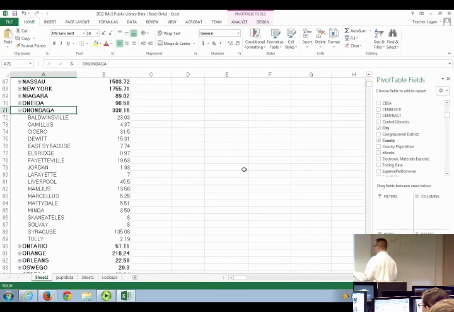So to get what I have, you should have nothing in your filters or columns, sum of total staff in your values, and state, county, city in your rows. I don't really do this often, but if you wanted to, you could reorder these. It doesn't make sense with what we've picked, but you can drag these up and down and change the grouping levels. But let's see, Syracuse, 135.08 people employed in public libraries in our city.